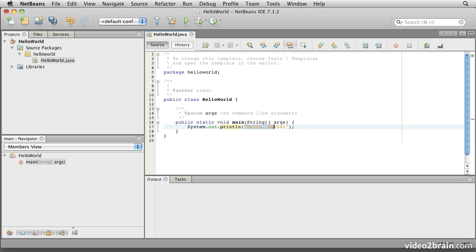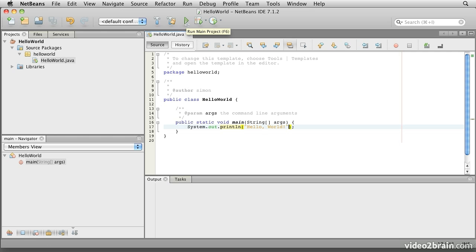So in our case, we have the long-standing traditional message, Hello World, which of course is usually everybody's first program in a language that has curly braces in it like this. We can save the file with the icon up here in the top left corner. Click on that, and then we can run it using the green arrow key here.